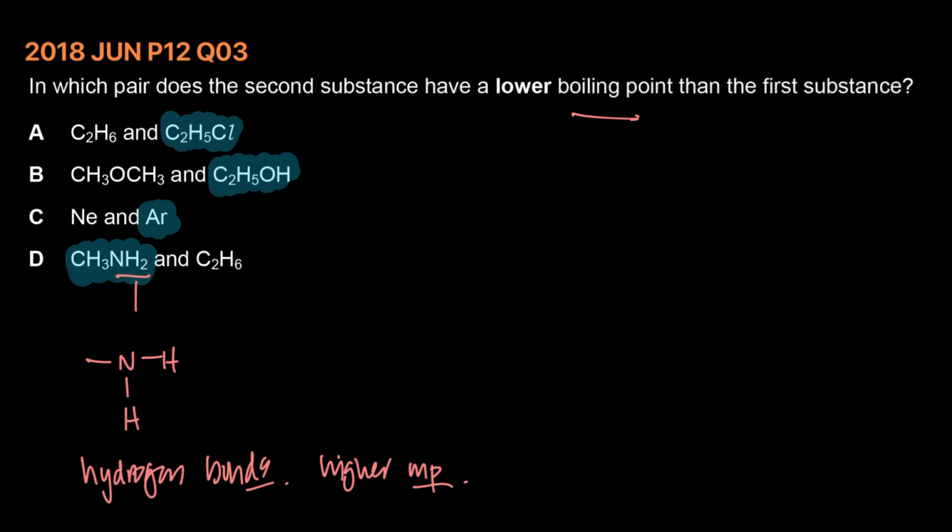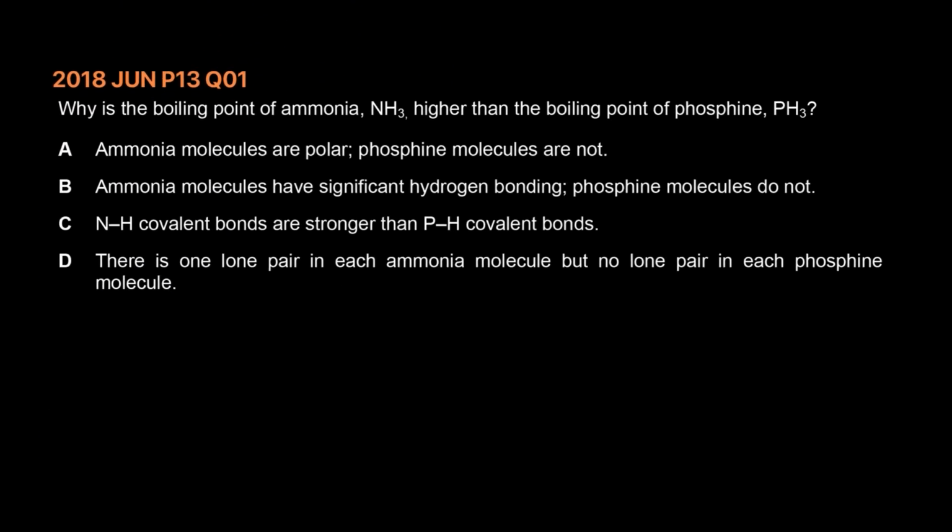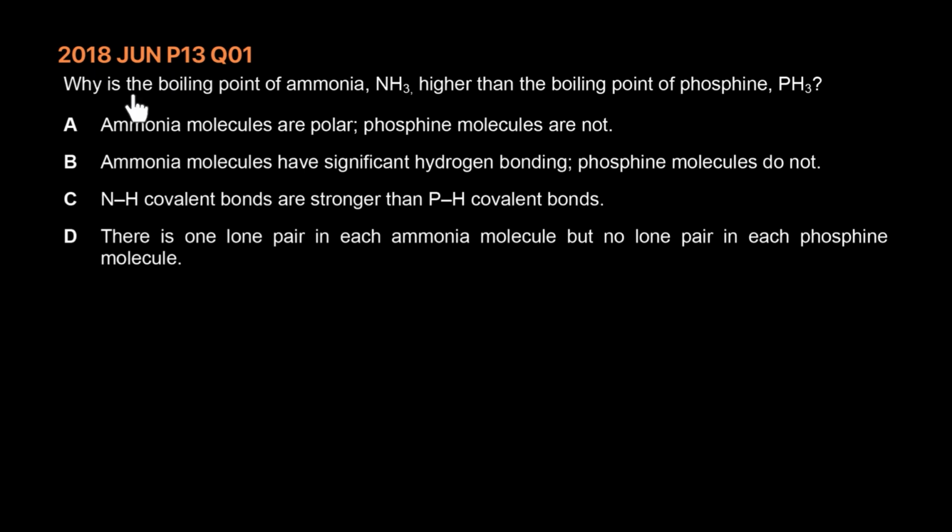So moving on from this one to the next one, from the same particular year sessions, it says here, why is the boiling point of ammonia higher than that of phosphine, PH3? Well, simply speaking, having done this multiple times involving ammonia, I know ammonia molecules have hydrogen bonding. So whatever option is given, I'm going to find hydrogen bonding. And where is hydrogen bonding in ammonia? In the option B. So bravo is the default answer for this. Yeah, that's what it is. Bravo.